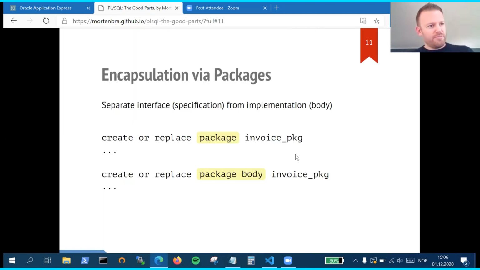As mentioned, the concept of a package, where you can split the specification or interface from its implementation or body, is a very powerful concept. Because it means as long as you design good specifications, then you are free to change and improve the implementation, the inside of the package, as much as you want, without it affecting other parts of your application. So by splitting your applications up into multiple packages with clearly defined responsibilities, you get a system that's easier to maintain and you can reuse code.